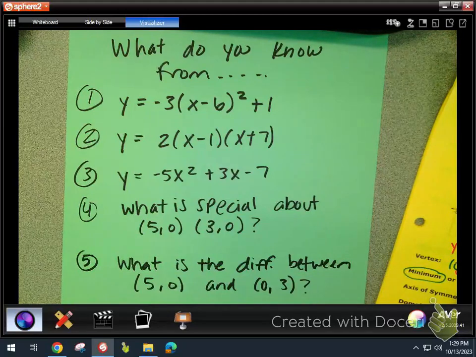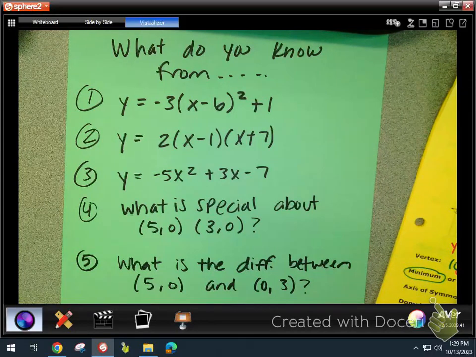was very broad. Okay? There's multiple things you could say about these different things. Well, let's talk about them. So number one, what are some things y'all wrote down? What do you know? Okay, it's vertex. You know the vertex because it's in what form? Vertex form. How do you know it's in vertex form? One parentheses with a squared on the outside.